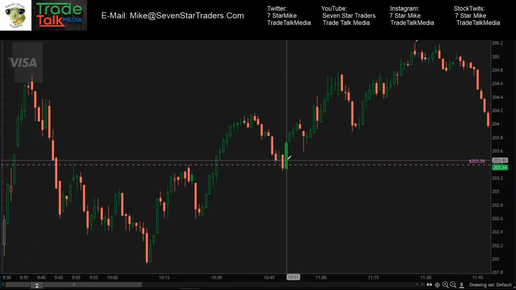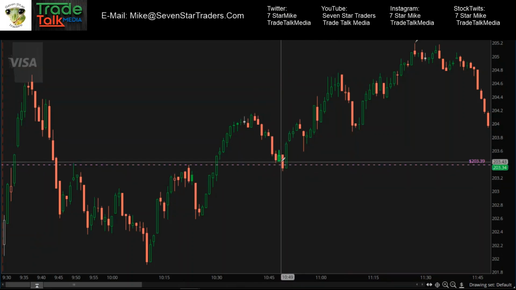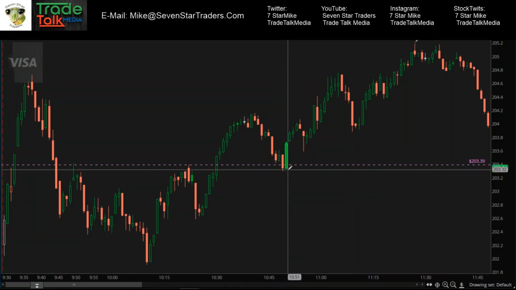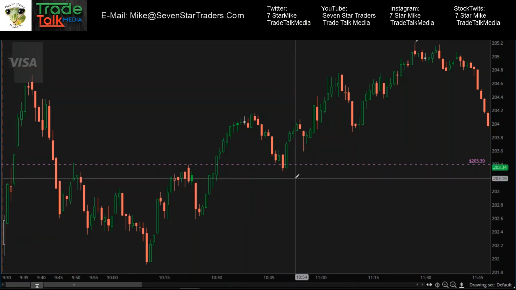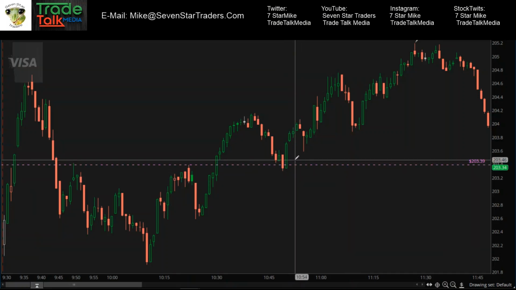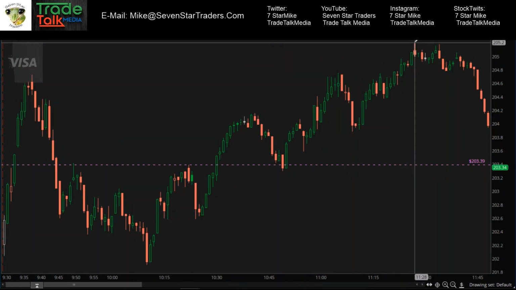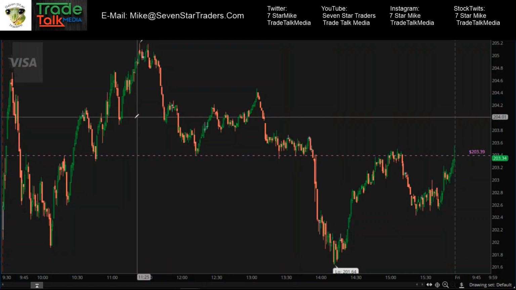So once you see that it comes back down to test this level, and this level is going to hold as support, you can get into a trade there for a call position, and you just exit if it drops back down and doesn't hold. Now, if it doesn't hold, you're getting out as close to this point as where you got in, so that trade isn't going to hurt you so much. So you get in as close to this level as possible once you see that that holds as support, and you have another trade here riding it up from there. So that's your second trade on this same chart.